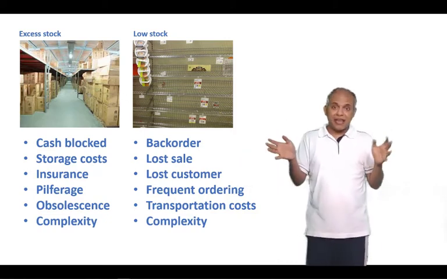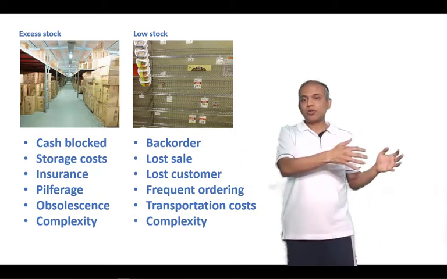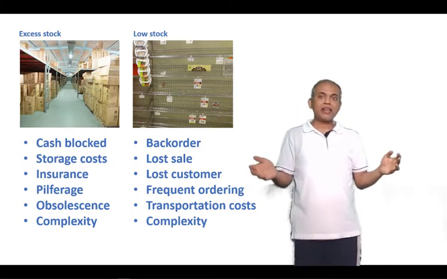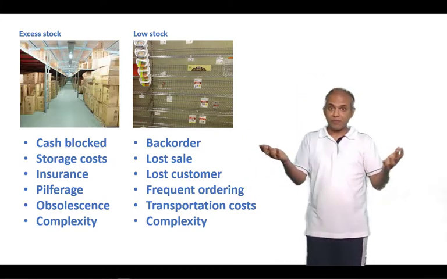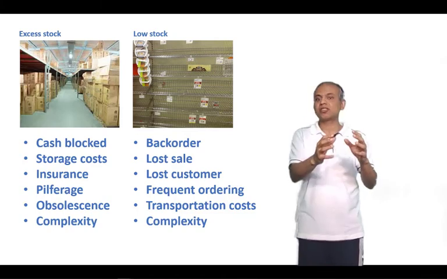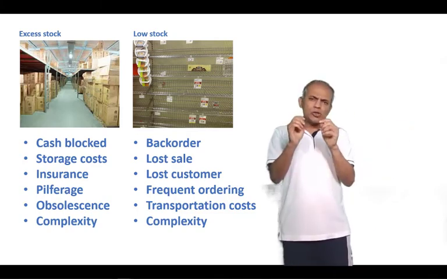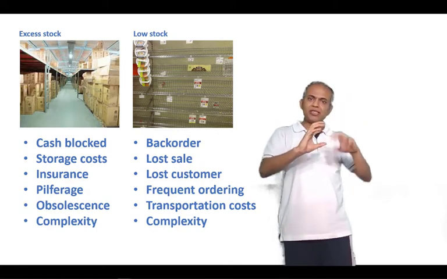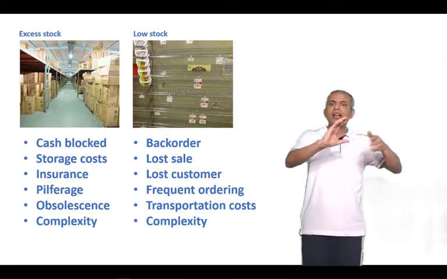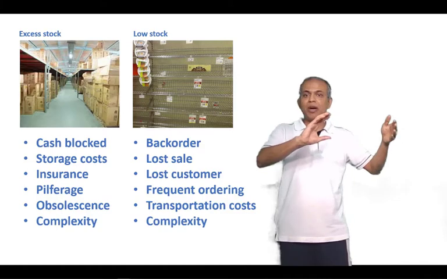And in an extreme case, the customer goes to the neighborhood shop, falls in love with the person there, and stops buying from me forever, which is a huge cost, the cost of a lost customer. Also, if I keep low inventories, that means I'm buying frequently. And there is a lot of cost associated with buying frequently.